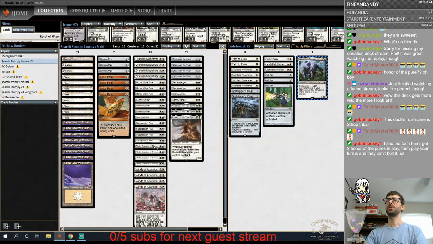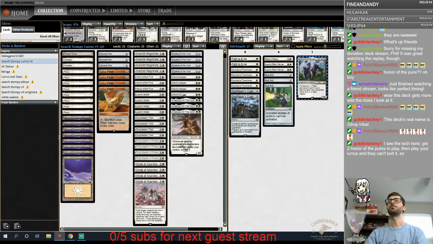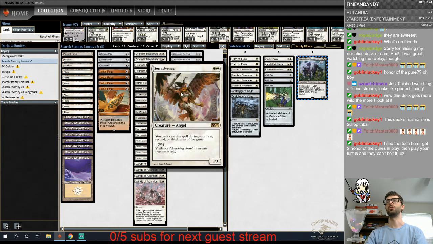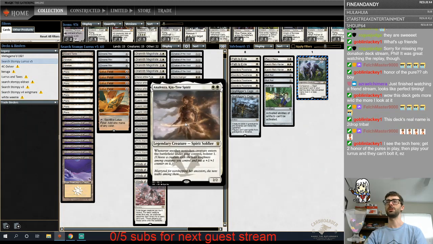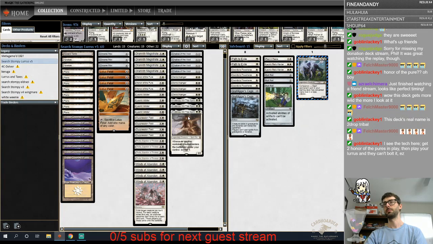And then we have to have a few things to actually close out the game. And previously the 3-drop creatures were what was closing out the game, but that's a no-go now. So Serra Avenger is our best beater at CMC 2. We can't cast it early, but that's okay. We want to be playing our hate pieces before our beaters anyway, so that's fine. And I'm trying out the tech of Anafenza, Kin-Tree Spirit to just slowly grow my creatures over time.